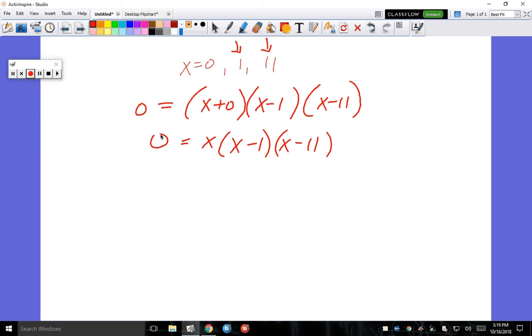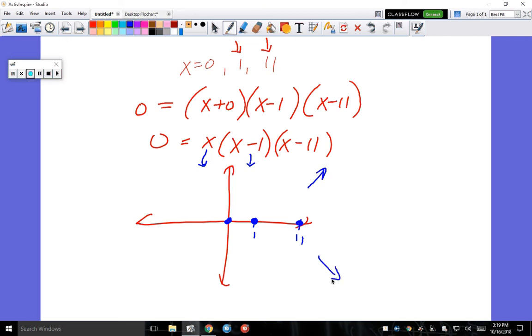Now, it is a little review. This means that those x-intercepts would go at 0, they would go at positive 1, and they would go at positive 11. Can someone tell me, is it going up or down as I go to the right? Up. And the reason of that is because these x's multiplied together are what? 3, yeah, you're right, x to the third power. But I'm saying, what makes it go up as I go to the right? They're positive, right? So it'll go up to the right.